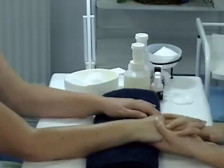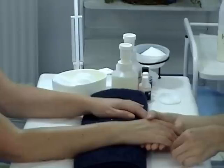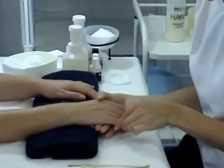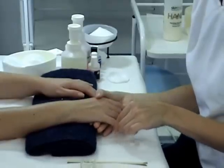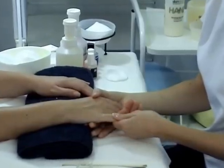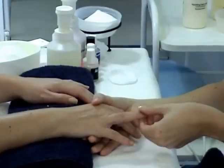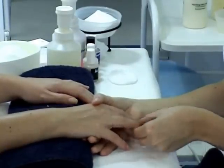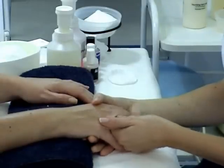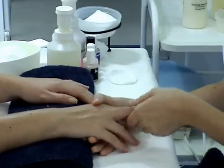Lie the client's wrist down, and repeat this process with each finger, so rotate, and then the opposite way. Grasp the base of the finger and with a light but firm pressure, pull up to bring blood to the surface of the nail. Rotate and pull. Rotate.